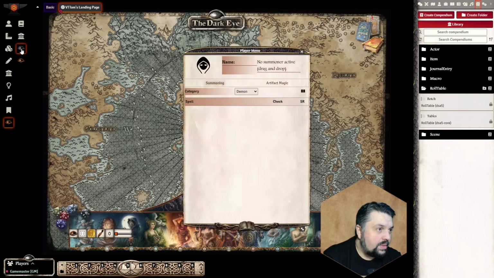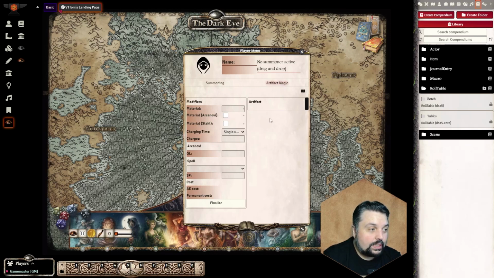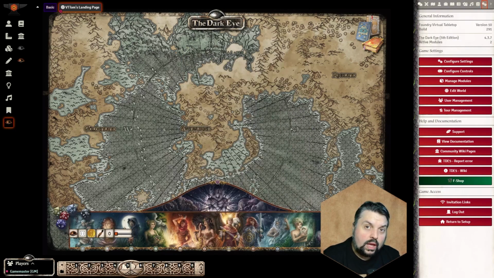It is in the player menu. In the player menu, you don't have only the summoning, now you have also the artifact magic. Yes, this is a tool where you can create artifacts, I think. It's a little bit complex, so this will get its own tutorial as well. And that's all.